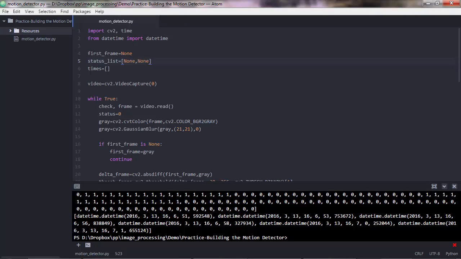This is our times list. And so this is the time: the year, the month, the day, and hour, minutes, and seconds, and then microseconds in here. So this is the start time when an object entered the frame for the first time. And then this is the time when the object exits the frame. So I stayed there for 2 seconds, so 51 up to 53.